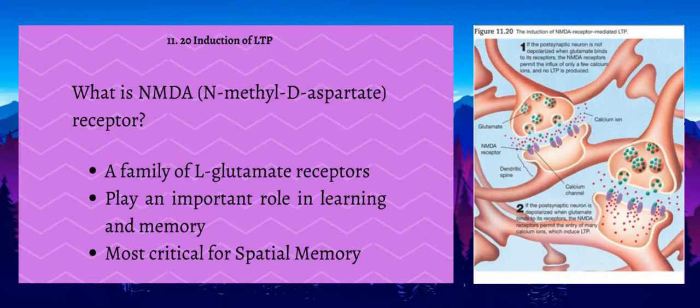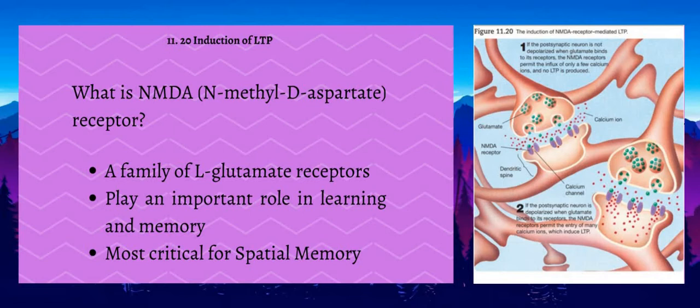So, calcium ion influx also leads to the binding of glutamate at an NMDA receptor that is already depolarized. And also, calcium ion influx may activate the protein kinases that are said to have an impact on synaptic transmission by altering the ion channel property, causing structural changes in the existing synapses, causing long-term potentiation. And diba, sabi ko nga, changes in the synaptic transmission is important or is associated with learning and memory.